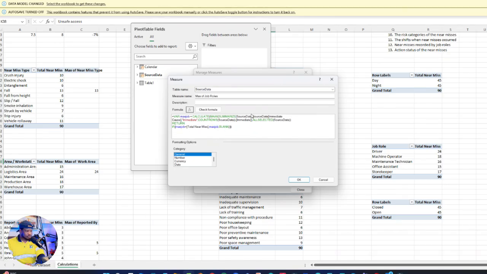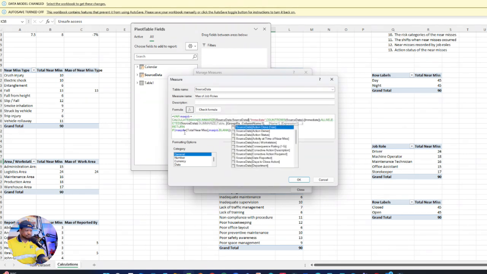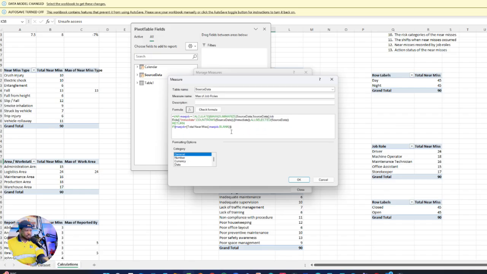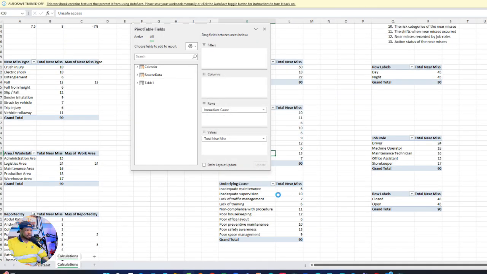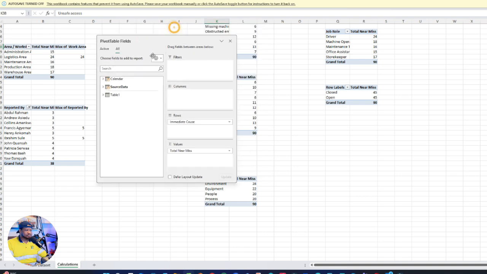Okay, and then summarize the table by job role. So it's job role, and then the new column will be called job. Let's just call the new column job. So then we are calculating the max based on the job, and that's it. Done. Okay, so let's quickly apply all our maximum highlights on all of them.